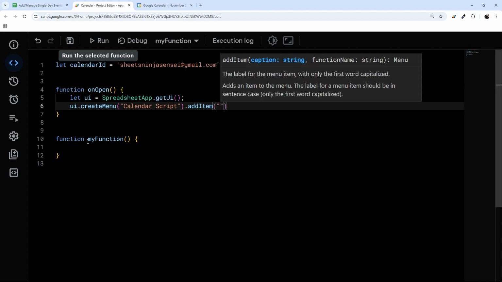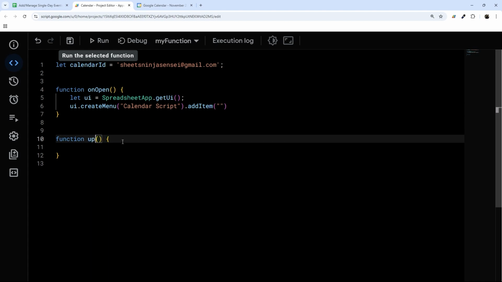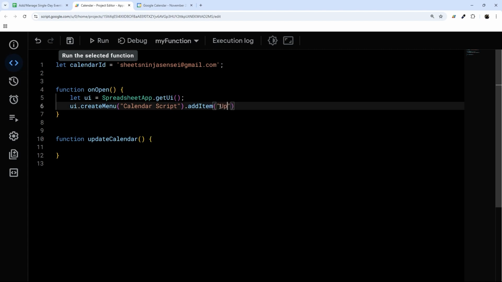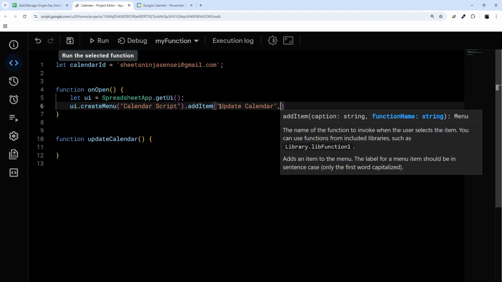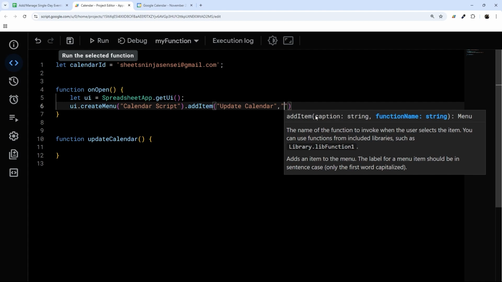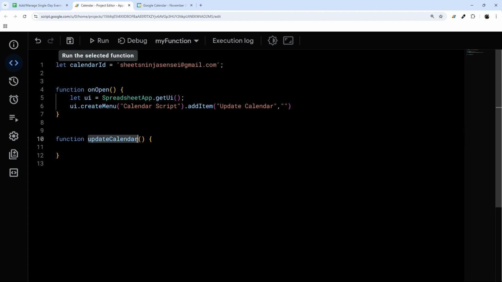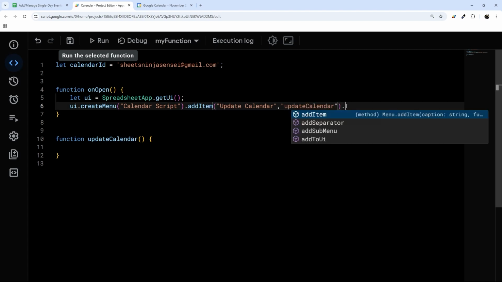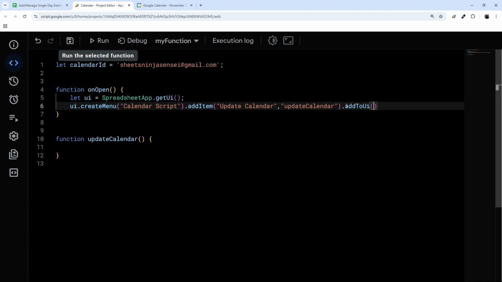So I'm going to call this update calendar, and then comma, and now we do that function name. You can see that little helper text telling you the same thing. So that function name is going to be this right here. You can copy and paste or retype it, just make sure that it matches. Then finally, period, and addToUi.